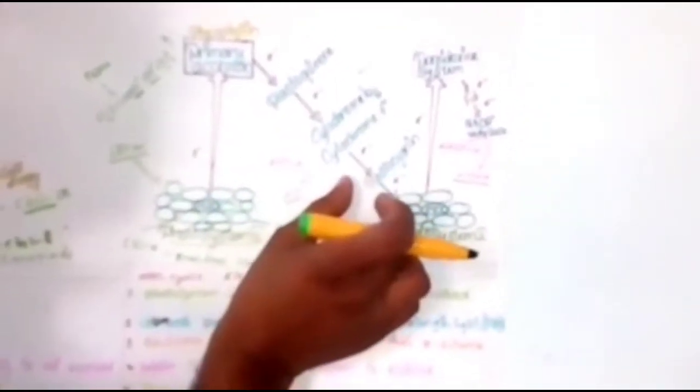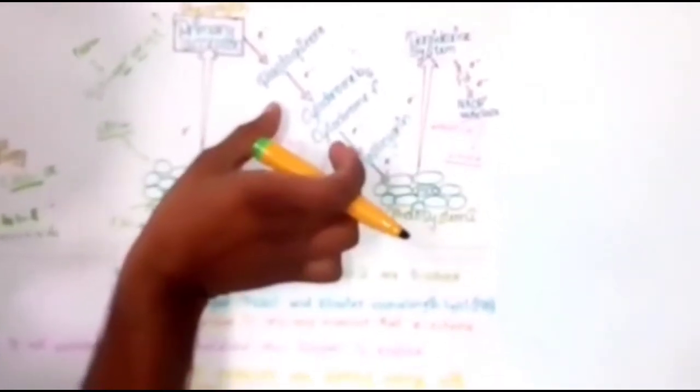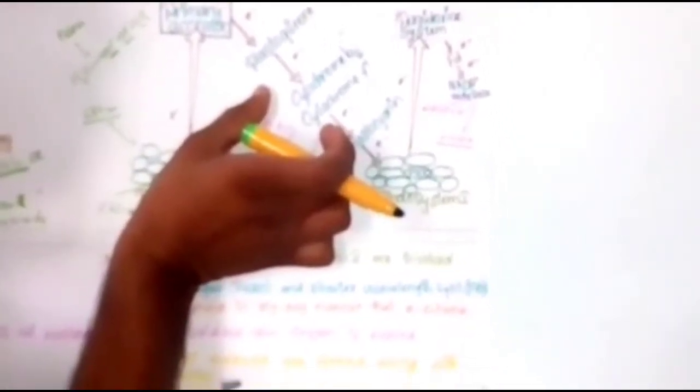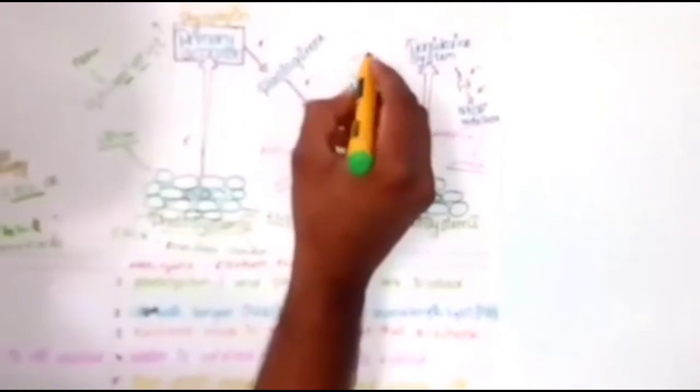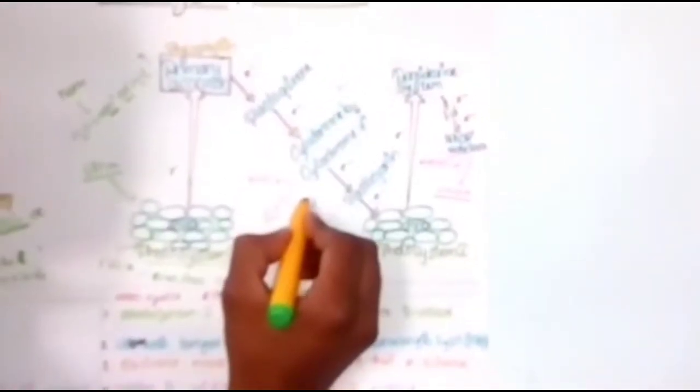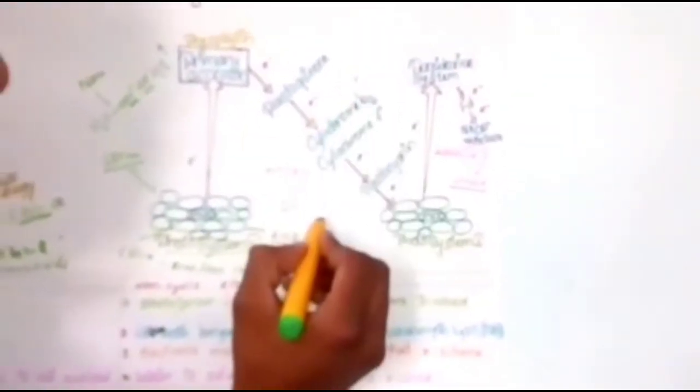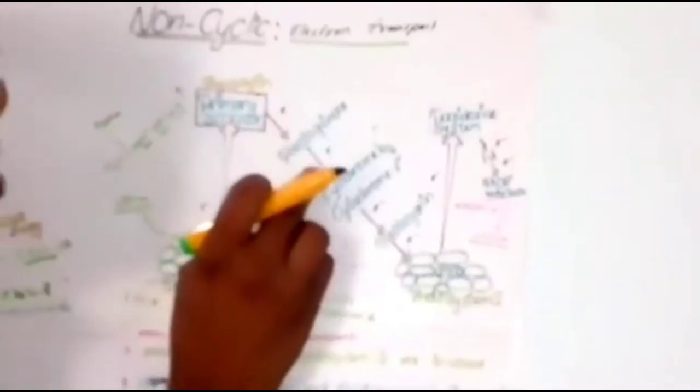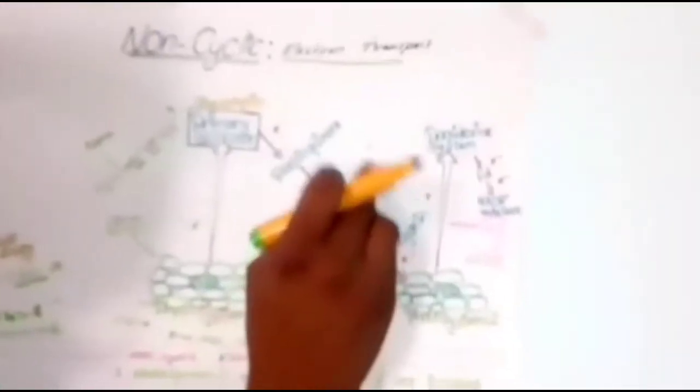When the electrons are moving between cytochrome B6 and cytochrome F, protons are able to move from one side to another, in the sense, from the stroma to the lumen part. Take the chloroplast structure as an example. It is a membrane structure. Outside is the stroma, and the inner part is the lumen. When the electrons move through cytochrome B6 and cytochrome F, protons move from the stroma to the lumen side.